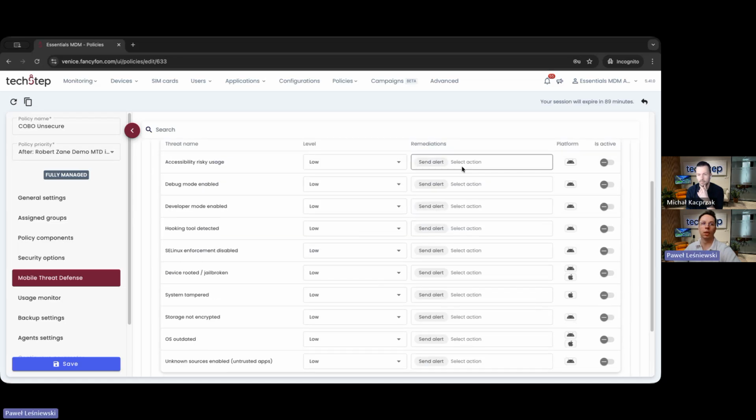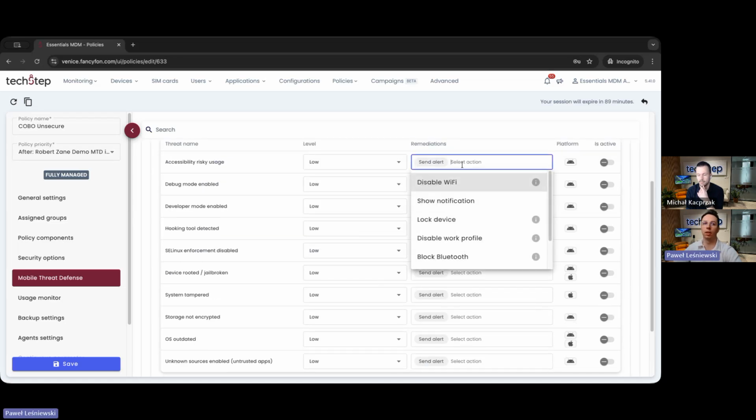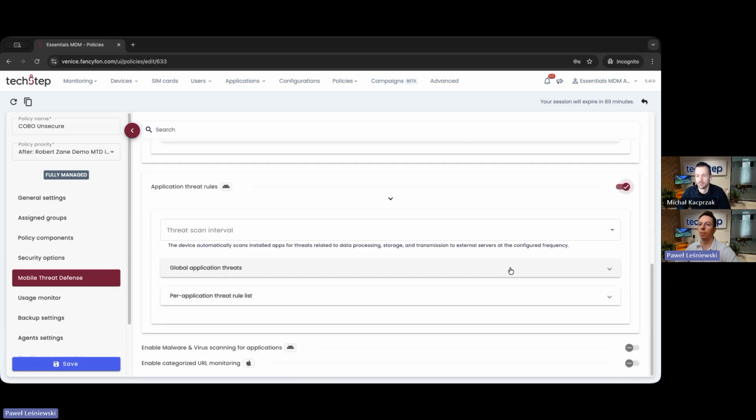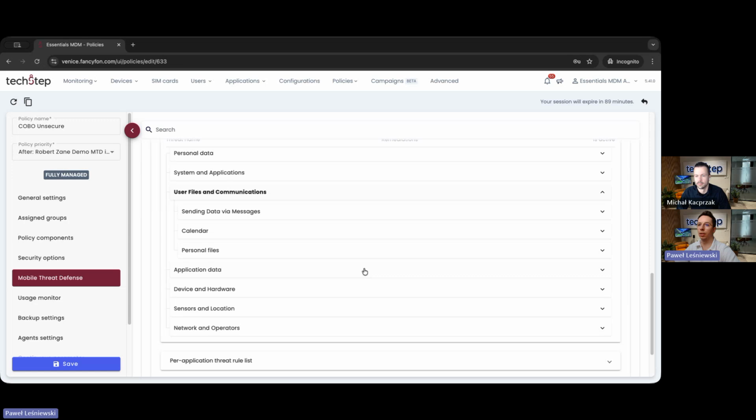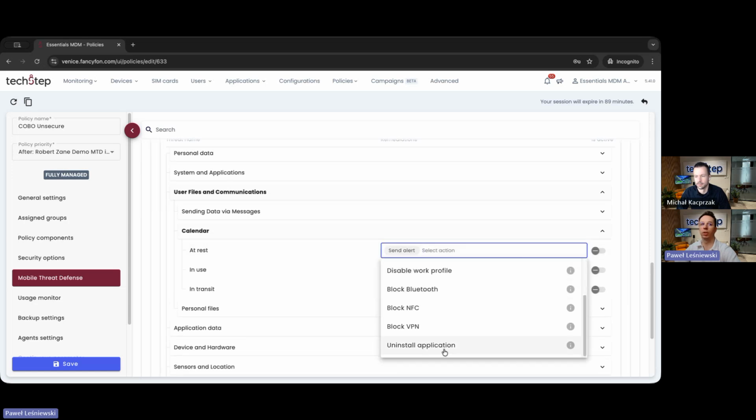As you can see, apart from the 3 that were already available, which are disabling Wi-Fi, console alerts and notifications, starting from 5.41.0, we also have others, such as block Bluetooth, disable work profile, block NFC, block VPN, and for those related to the application, we also have uninstall application remediation, which will just uninstall the application that we have found as a threat.